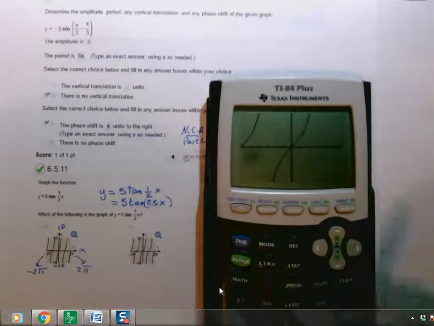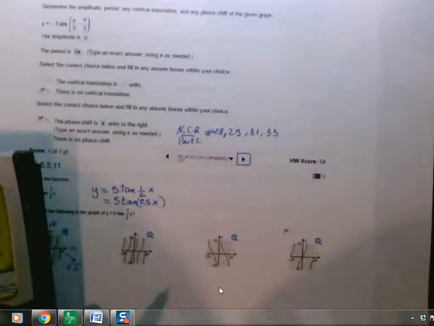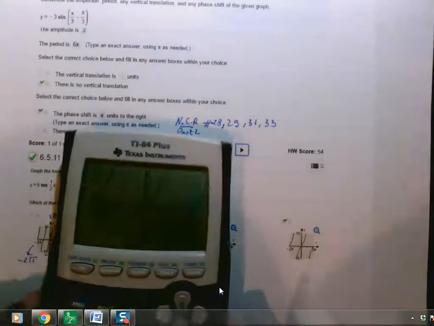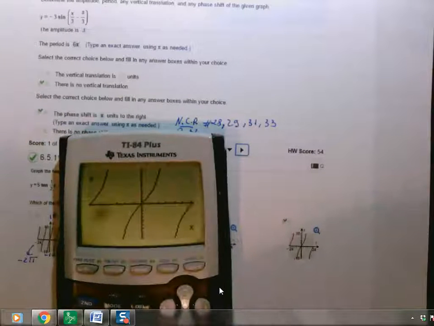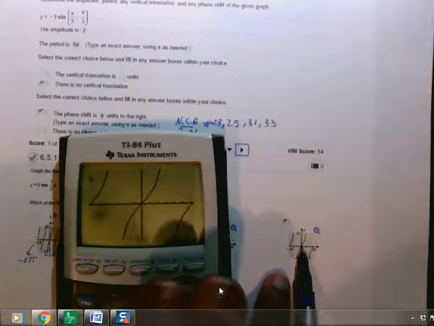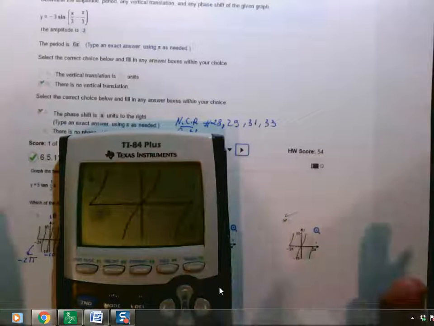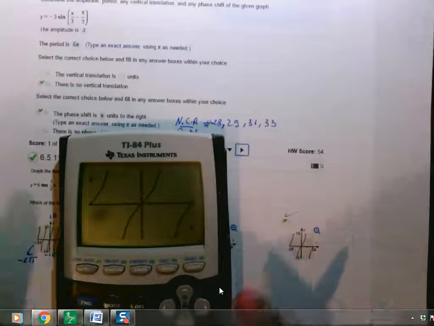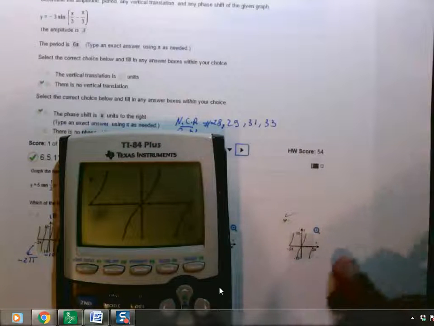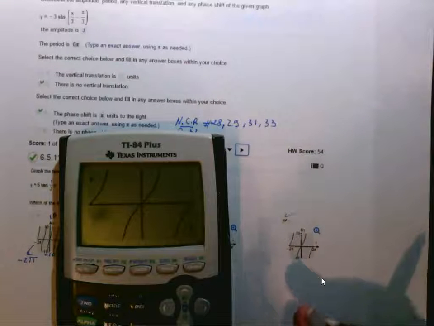We obtain this one. So it draws the graph for us, and all we have to do is look at which one of the answer choices matches our graph. As you can see, this graph matches answer choice D perfectly. So that will be your answer choice. So that's how you solve this kind of question. You enter everything in the calculator, and you have your answer. You make sure that you match the windows that you have in the problem that they give you.